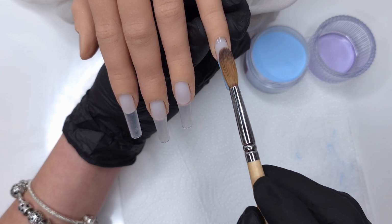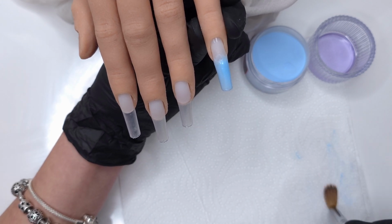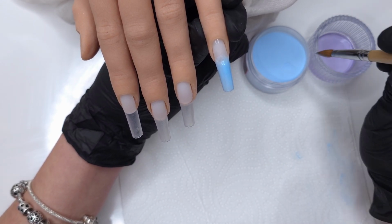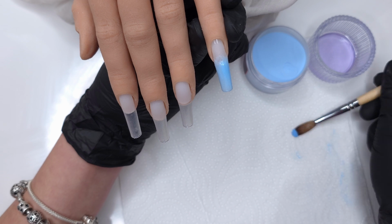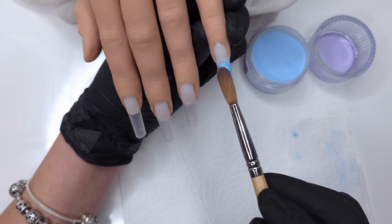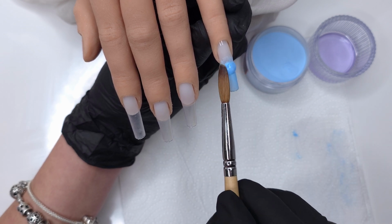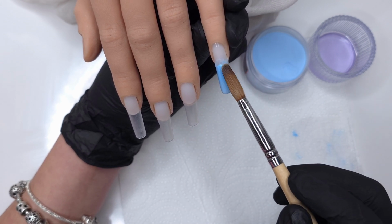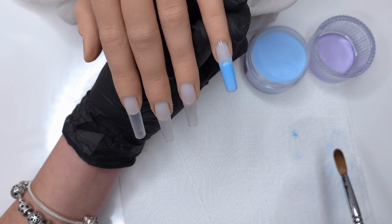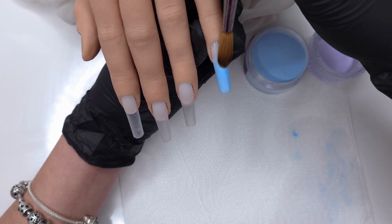And I've been wanting to do a baby blue set, and this is a little bit darker than baby blue, it's more of a powder blue, but I've been wanting to do a blue ombre, so I thought that's what we would do today, and I could share my thoughts on the Model Ones acrylic system now. I have felt as though I've lost my touch with acrylic a little bit, so application wise it's not the best, but we're gonna roll with it.